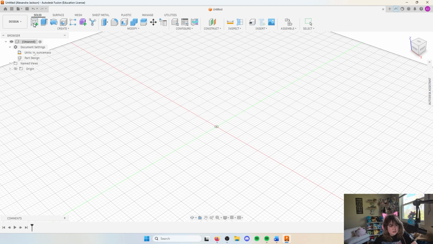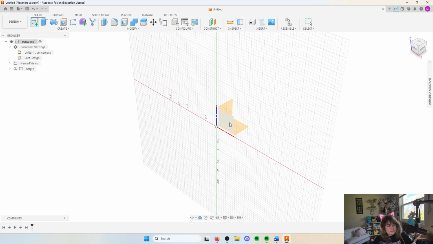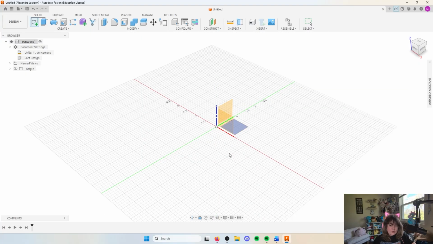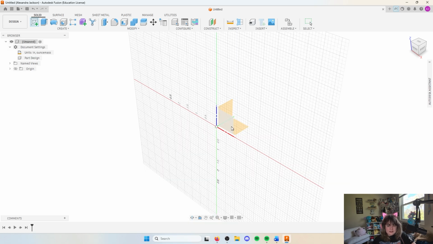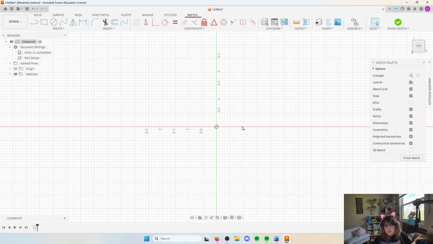So let's go into Sketch. When you click Sketch, the first thing that you will see is this, a couple planes show up here. This is asking what plane you want to create your sketch on. So it really depends on what you want to do. Do you want to create a sketch that is flat on the X plane, standing up on the Z plane, going backwards on the Y plane? However you want to create it. I'm going to create an XY plane sketch. So when I click on it, we have now entered into Sketch.